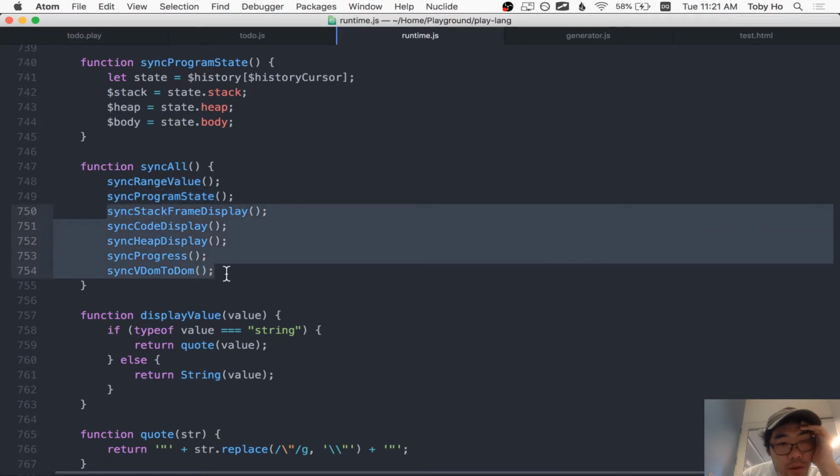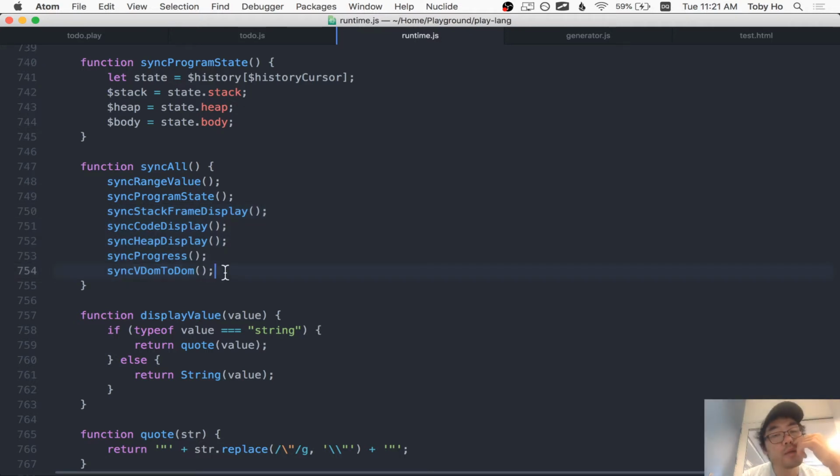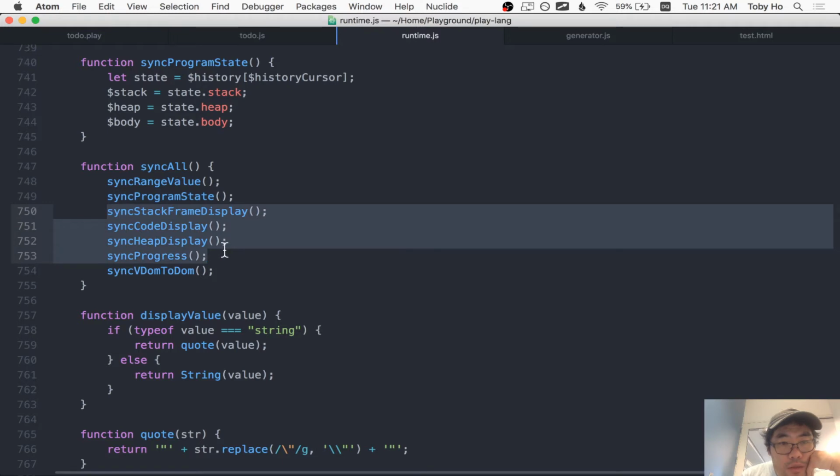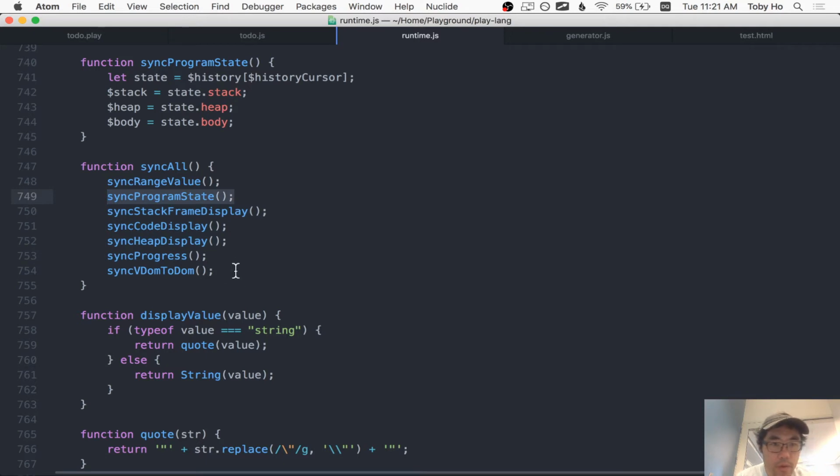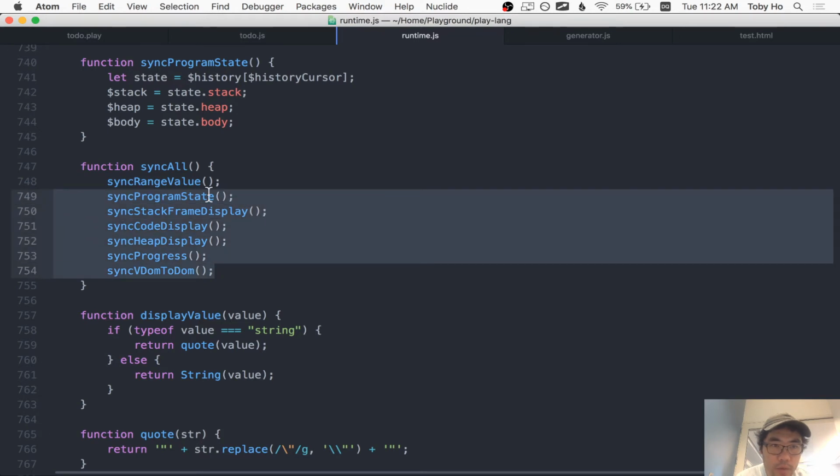The other stuff, and the sync vdom to dom, that's important too. This stuff just has to do with updating the display of the debugger, which isn't important when we're planning on closing it anyway. But I think these two, the sync program state and the sync vdom to dom, are the ones that we need. So I'm gonna grab those.